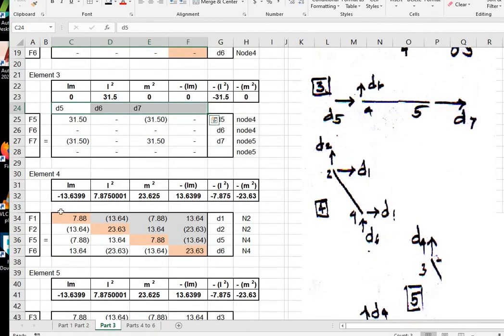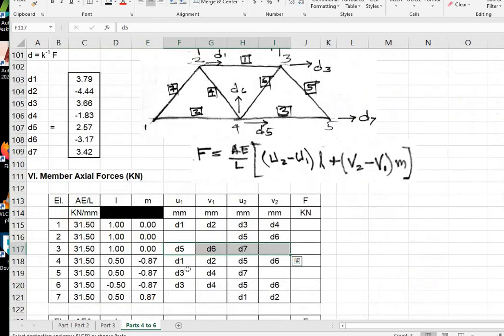And then kay element 4, you have, dito tayo, balik, D1, D2, D5, and then D6. Pwede mo nang i-copy yan, which happens to be this. 1, 2, 5, 6. Okay? Next, let's check now.